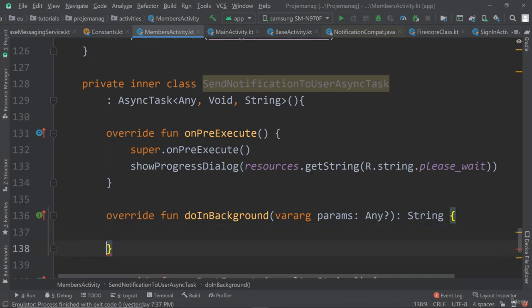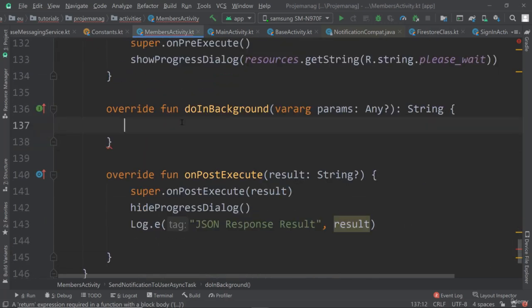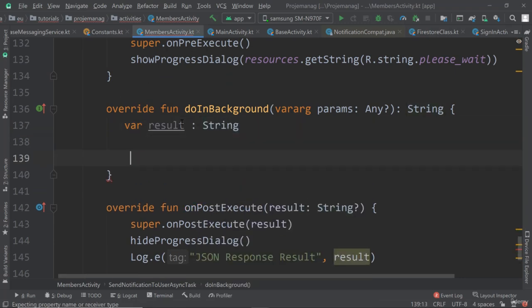Okay, so this is where the magic happens, and this is where a lot is going to happen, because we need to take care of a lot of things here. So first of all, we will need a variable, which will be our result, which will be a string. And then we will return just result at the end. So that's the idea. Okay. But now, of course, result is empty and we need to initialize it. But in order to initialize it, we need to prepare some more things.